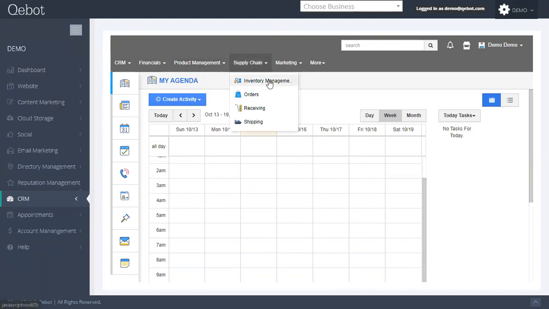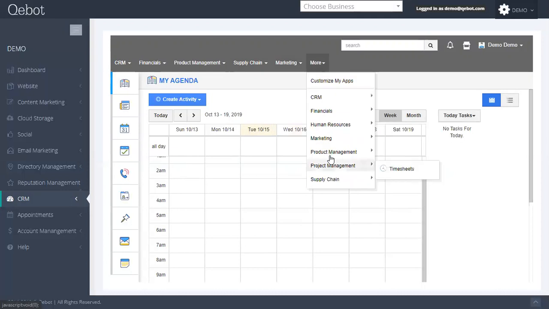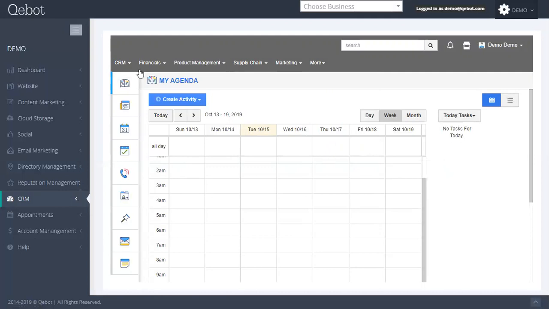You can also manage your supply chain management. You put your products in here, then you can manage your inventory, your orders, receiving, shipping, all that good stuff right through here. You've got your marketing, campaigns, direct campaigns, targets, testimonials, as well as the ability to come in and manage timesheets and your project management through the platform as well. And things like the timesheets you can actually attach to invoices, so that if you're billing for time, you can set that up very quickly and easily and send that out to your customers.